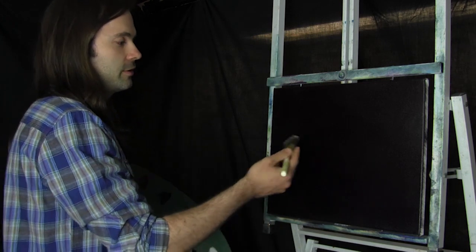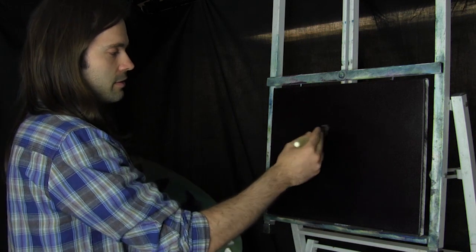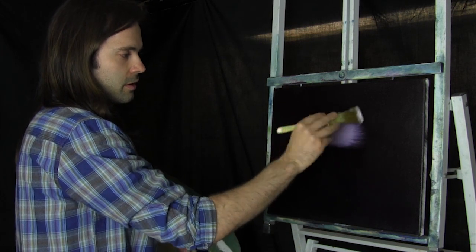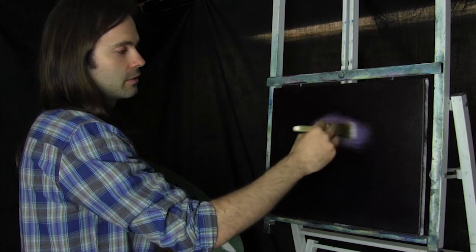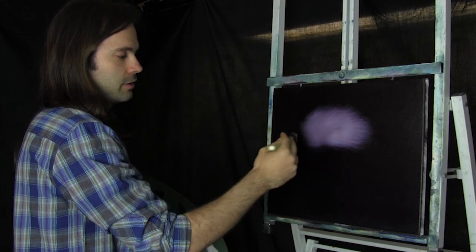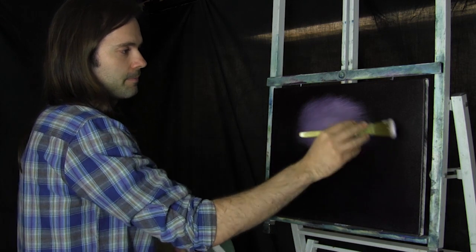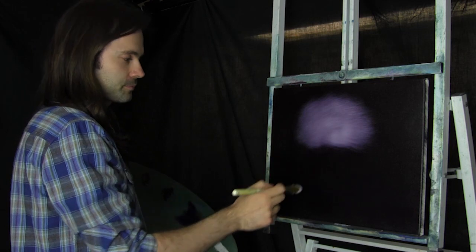Now, we've got a first decision to make, which is where is our light source? Now, I want it to be sort of here. So just using these little crisscross strokes, we can create some light back here. And see, it's picking up the colours we've already put on, the crimson, the blue, and we can take that out as far as we want, maybe only to there.